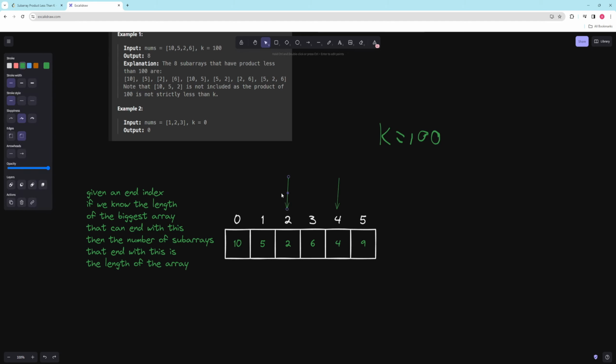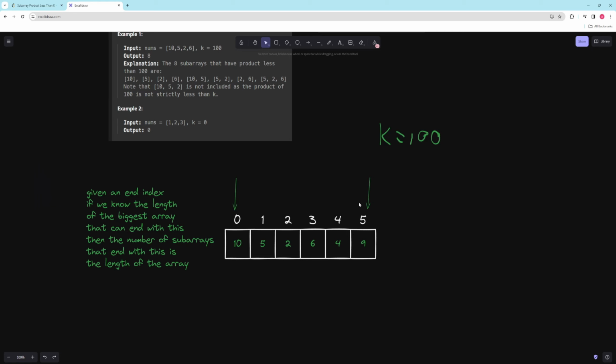So if the subarray is length 5, we can have the whole thing, the whole array minus 1, and so on. Let's say this whole subarray, for whatever k we were trying to get, was valid. So we got a subarray that ends with this index. Well, that's 1, that's 1, that's 1, that's 1, that's 1, and that's 1. Because the length is 6, there's 6. And we can use this to have a sliding window solution.